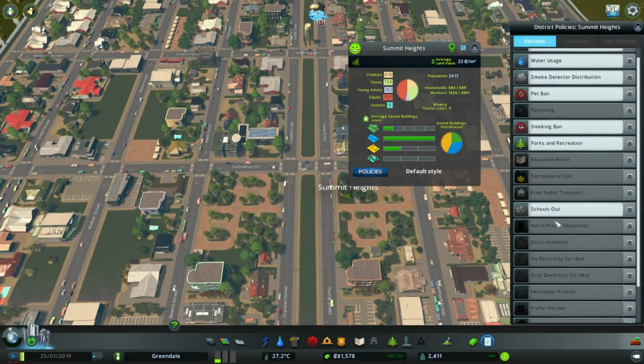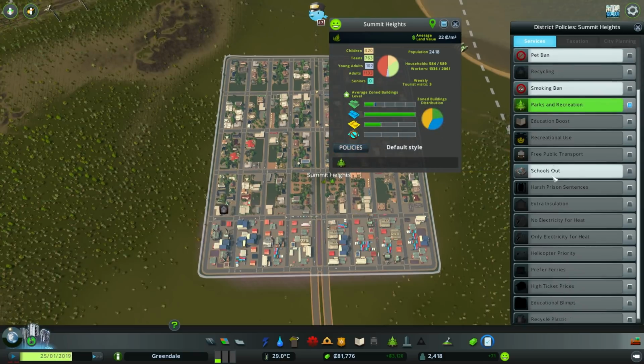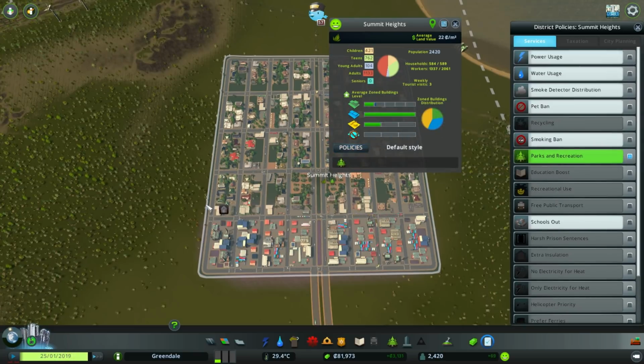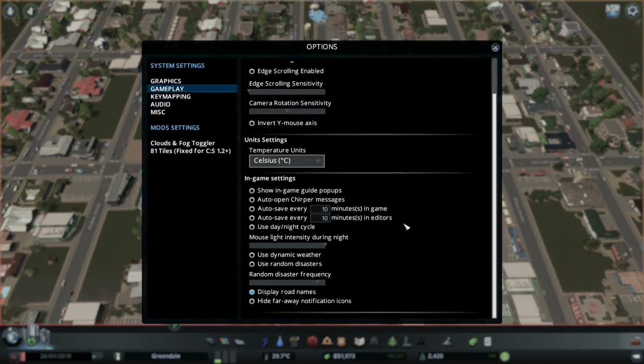Apparently you can also... Hold on. School's out, parks and rec. Yeah, why not? We'll go with that. Apparently you can turn off district overlays or something. I don't know, is that an option? I haven't checked this. Hide far away. Yes, do that. Absolutely do that. Also turn on dynamic weather, because that's kind of nice. We'll leave day-night cycle off for the time being, and I think that's probably fine.